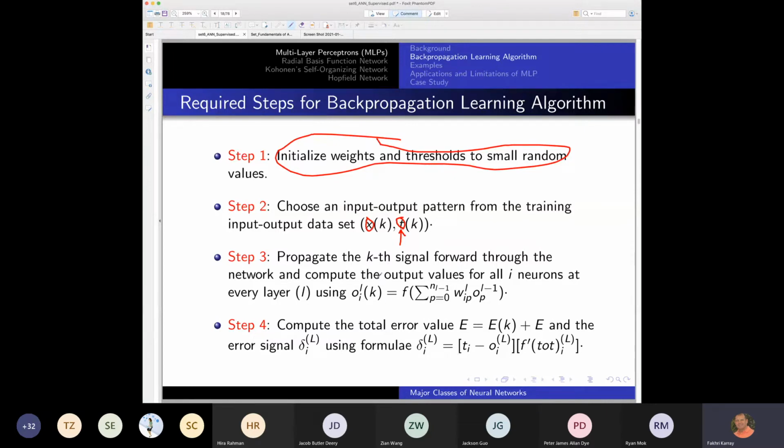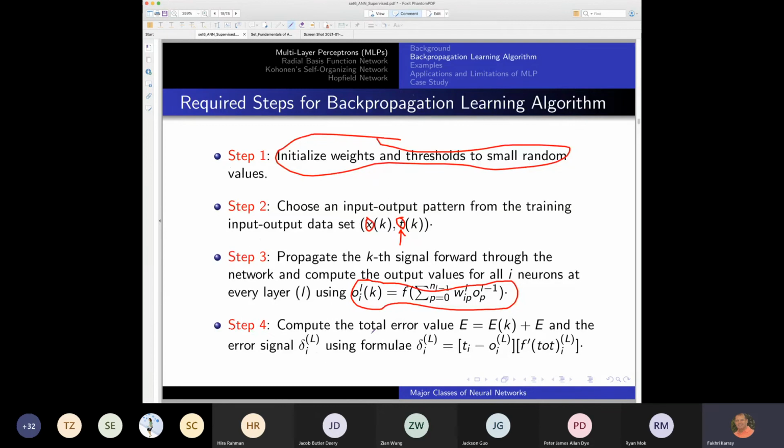And then we compute at every level the output of each one of the neurons. Remember that at a particular level L, it is a function of the O_p that are coming from the layer L-1, according to that notation that we have utilized. So I would like you to remember how to do this. O_i^L is equal to f of the sum for p equal to 0 to N_{L-1} at the layer L-1, omega_ip, which connects L-1 to L, times O_p^{L-1} that are coming from all the outputs at layer L-1.